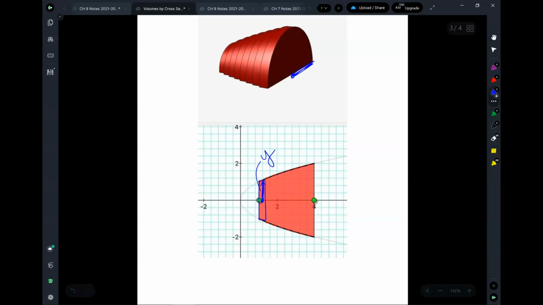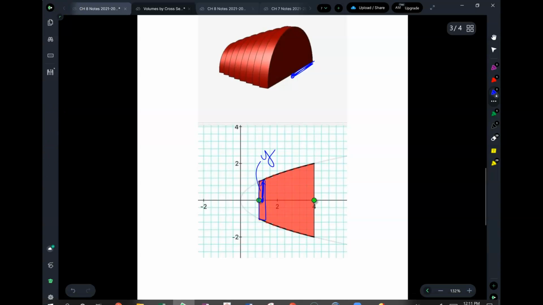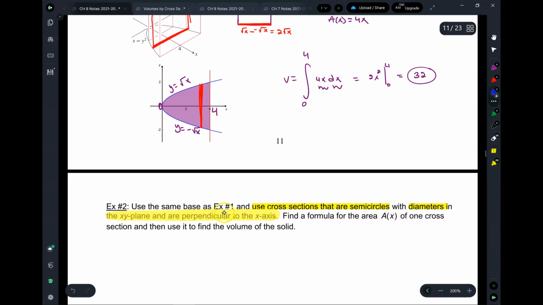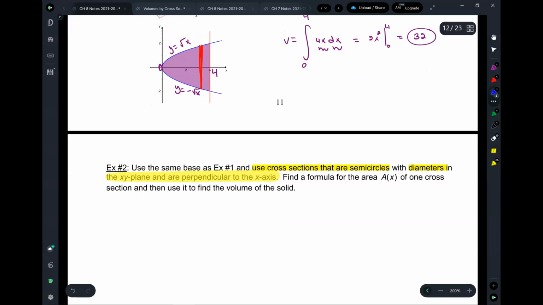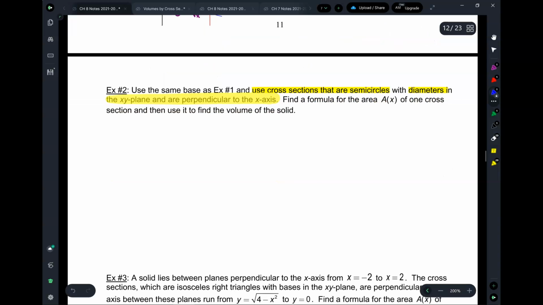But in this case, wouldn't it be the same because it's symmetric about the axis? You could do that and then divide and then multiply. So you have to account for the two somehow. In this case it's symmetric about the axis, so it would be half of y2 minus y1. y would be root x, and half of 2 root x would also be root x. But then you're going to square it too, because it's pi r squared. I'm saying define r. Just to strictly find r, you're saying it's y.